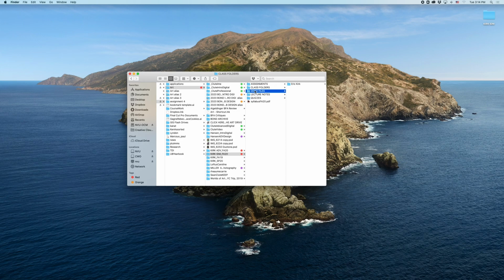The next folder is the demos files. These are the project files for all the demos we're going to be doing in class. The next one is lecture notes. Sometimes I give little teachings, little previews into the programs and demos we're doing. Just give you a basic understanding. That way you're just a little more prepared before we dive into a specific concept. And they're just there for your reference if you want to go back and study it.